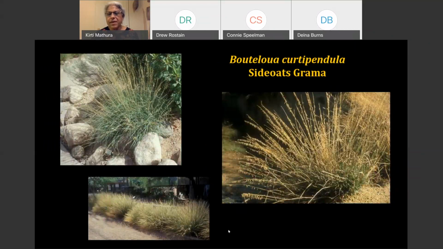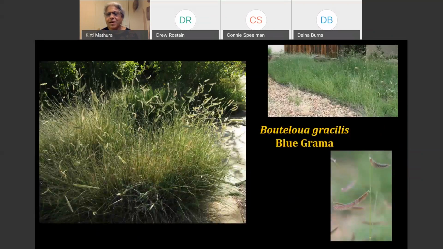Grasses. Many of our Southwest native perennial grasses are wonderful as a larval food source. There are some just wonderful forms out there that give us visually interesting blooms, especially in the fall season. And these are so cool. They look like little eyelashes or something. And some of these, such as this blue grama, you can even make a very low maintenance lawn out of it.